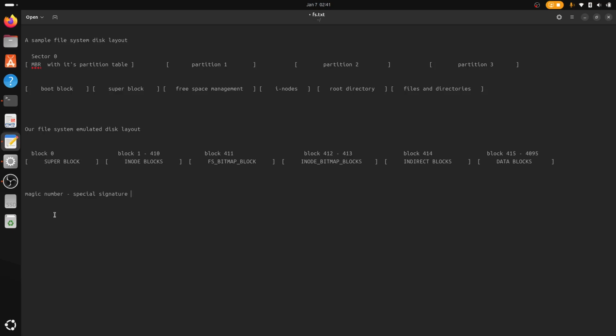The first one is contiguous allocation, right? That's where we allocate disk blocks consecutively. It's actually easy to implement because once we know the address of the first block and the size of the entire disk, we can get whatever address we want just by simple addition of offsets.